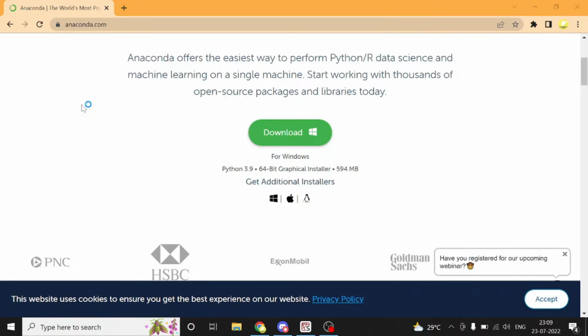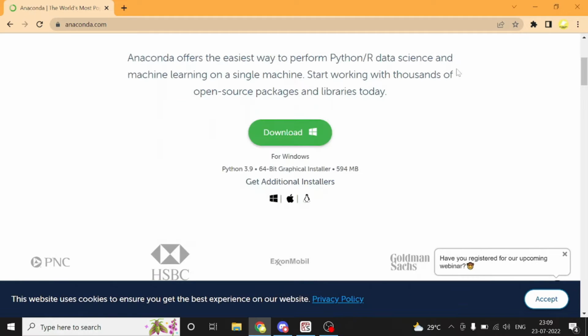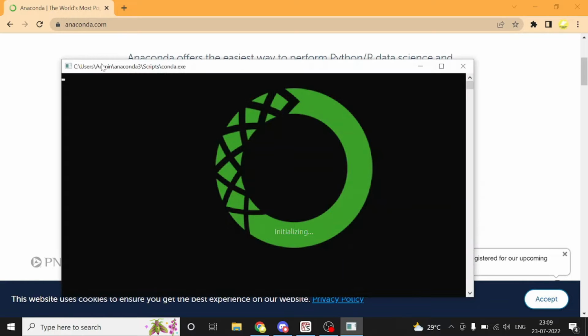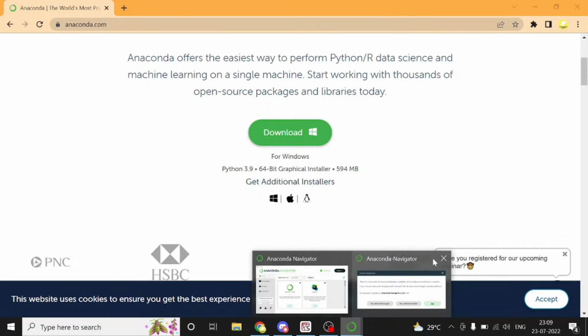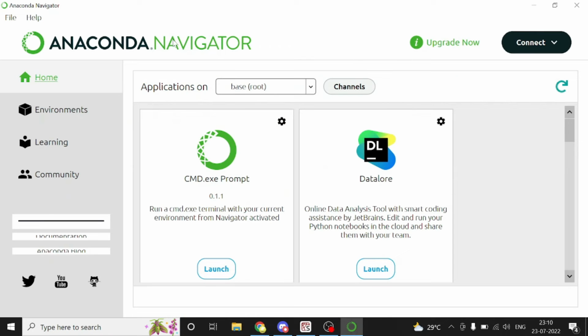When you download it, it will open like this.